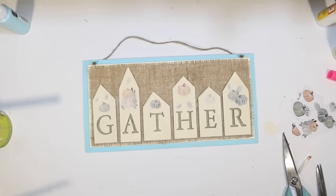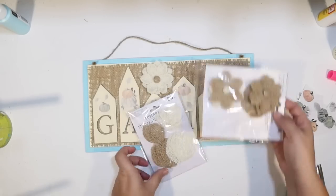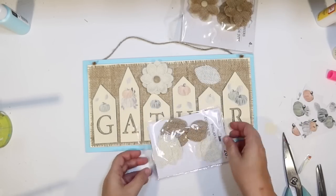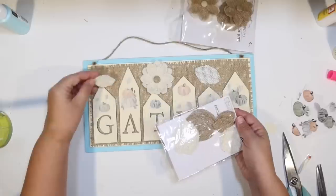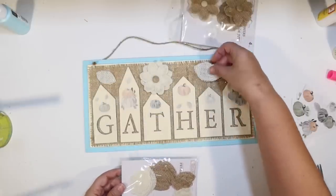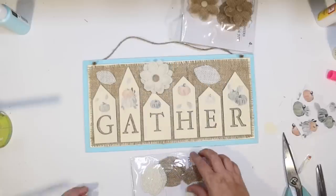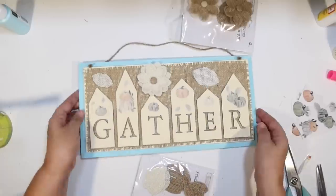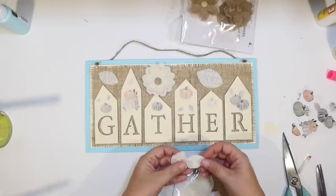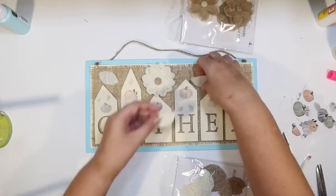Now, I was trying to decide if it needed anything. And I thought it did. I thought it kind of needed something in the void, the places up here where there weren't a house. So I thought some of the little burlap flowers and the little burlap leaves from the Crafter Square at Dollar Tree would be great. Since I already have the brown burlap, I thought the white burlap would be really cute. So I thought I would do a flower above the T because I have a lot of room there. It's a little off-centered, which bothered me, but I kind of went with it. And then just have leaves flying through the air.